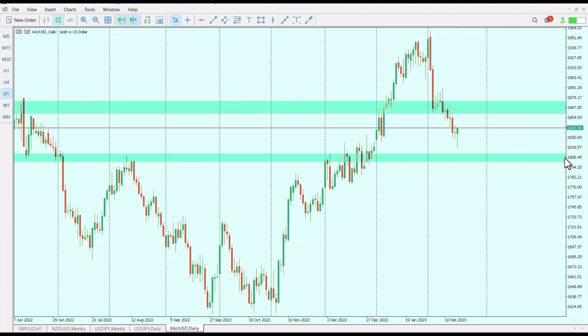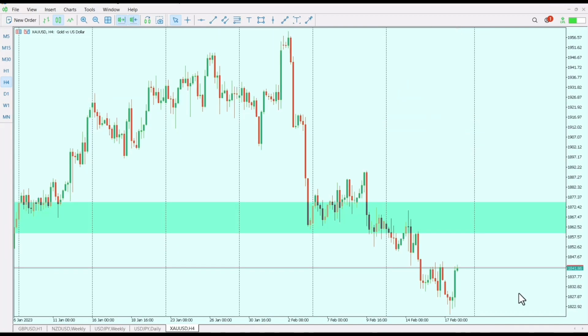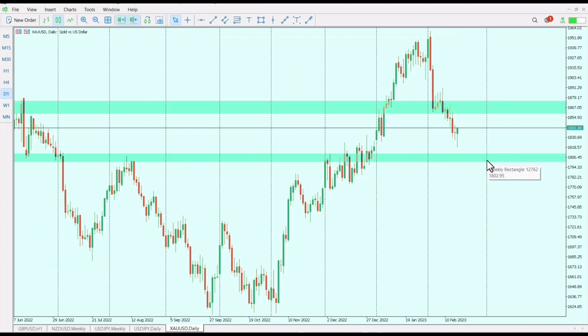If you look at my key level here, it's around 1800. That's why I'm expecting price to come to this key level. So key levels play a very important role when trading gold. When using TradingView, you can get a bank level indicator which can help you find all these levels on a chart. But if you have traded for a while, you should be able to identify all these levels on a chart, which are the round number levels, where banks add a lot of positions to their trading. So you can see that 1800 is a key level that we are currently looking at, and a lot of institutional traders are also looking at this level, which is 1800.